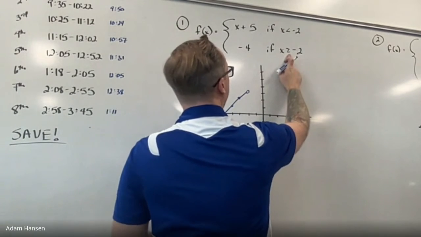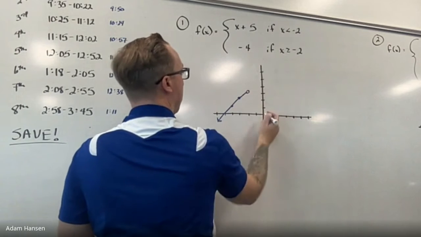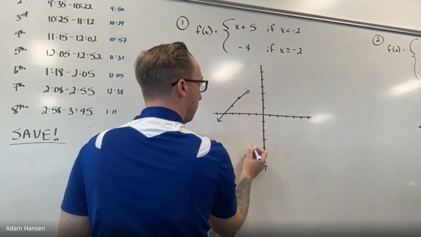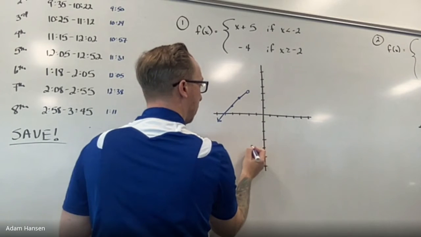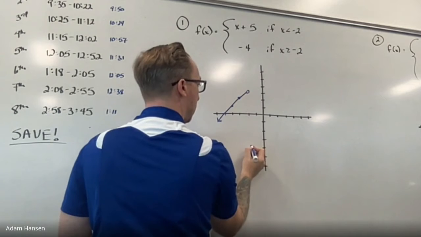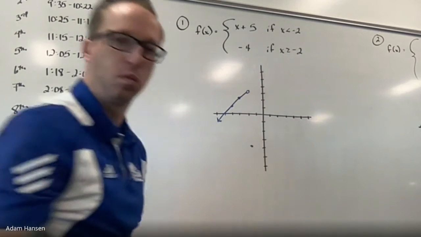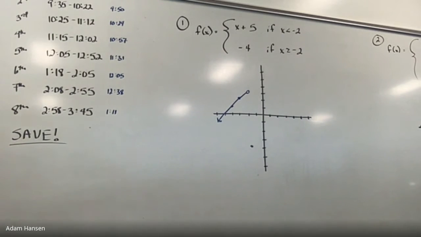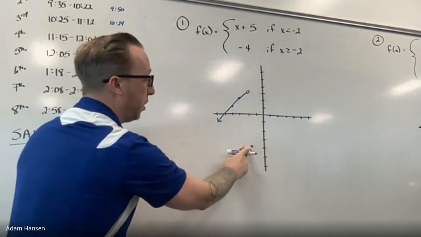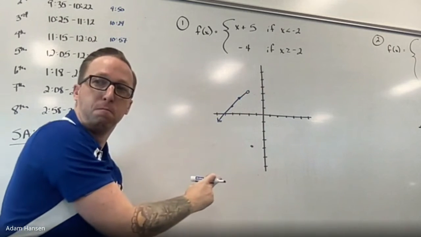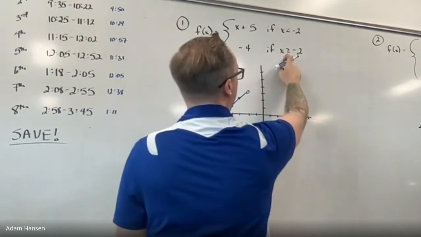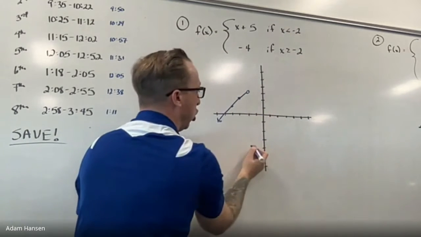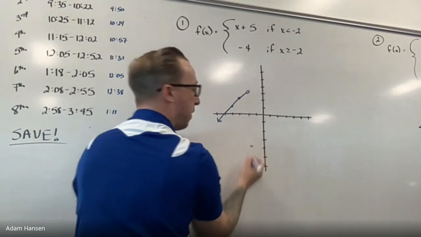For an x value of -2, our graph has a value of -4. So plot -2, down 4. Paige, why did I draw this as a filled-in circle and not the open circle up on top? Right. It's greater than or equal to, not just strictly less than like we had up above. I want to include this coordinate in the graph of the function.